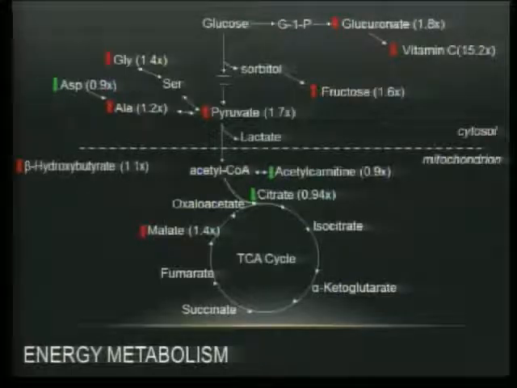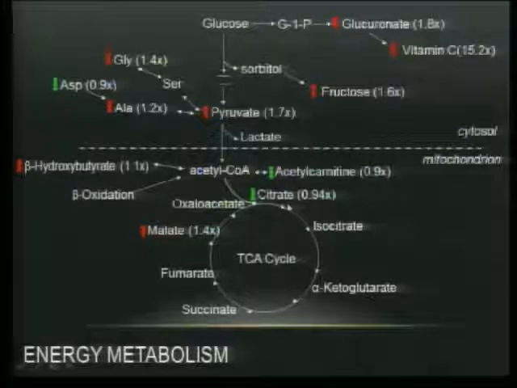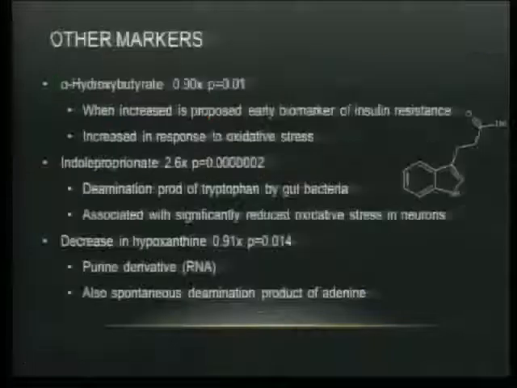We also saw a statistically significant increase in beta-hydroxybutyrate, which indicates that lipids are being used for energy rather than glucose. So this kind of makes sense. If lipids are being used, beta oxidation would supply acetyl-CoA to the TCA cycle, and then glucose would be shuttled off into these other metabolic pathways. So that also sort of fits.